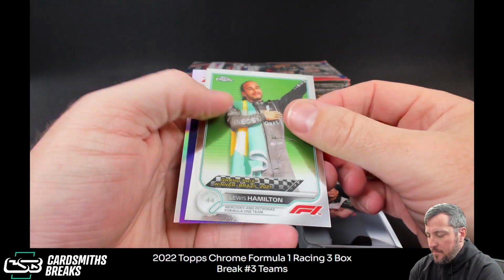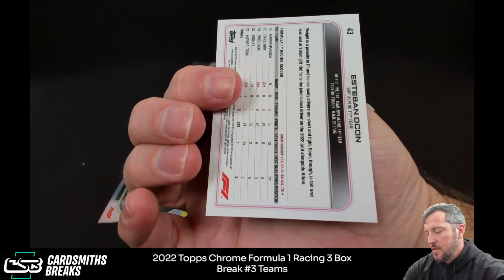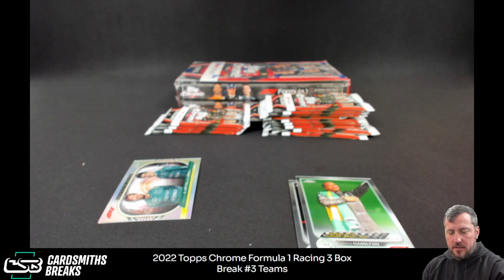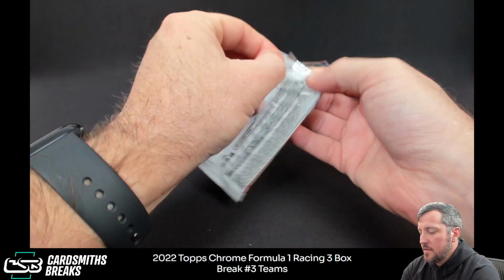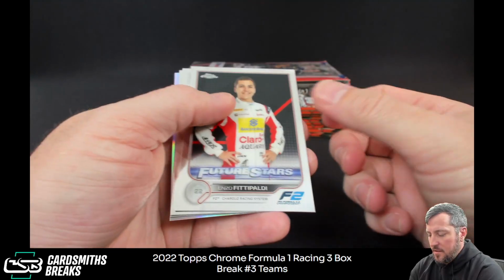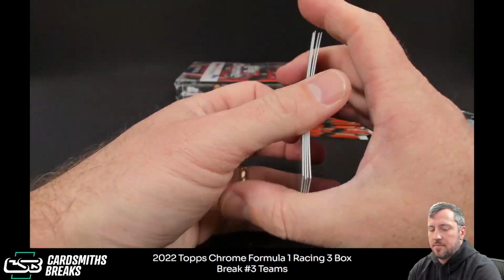Let's see where we got a purple. Purple green, actually. Ocon. Oh, Ryan got his peen of Al. Al's peen. Alpine. Alpine. Connor Wong. Bones Highland. Sonoda and Fittipaldi and Ocon portrait. Magnussen Refractor.